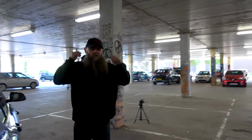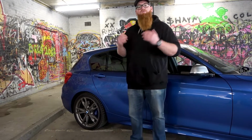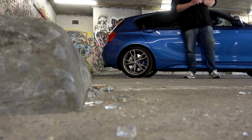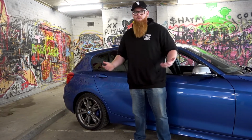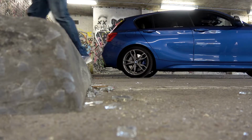87 years old, I am. Mobility, that's me. Right, there's also a little added extra in here for you. I know we always rave about the Pilot Sport 4S's. That's what I had on my M4, that's why I rate them. But I'm trying out the new Pilot Sport 5s. It was slightly cheaper, I thought, let's go for it. We weren't going to keep the car long term, but I still wanted something decent. In the wet, for driving it hard, it's not much different from the 4S's. So if you want to save a bit of money, 5s are just as good.